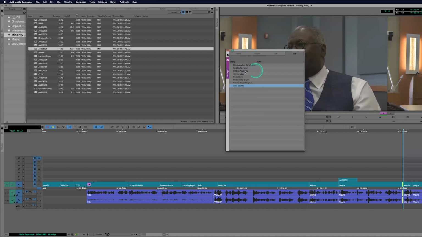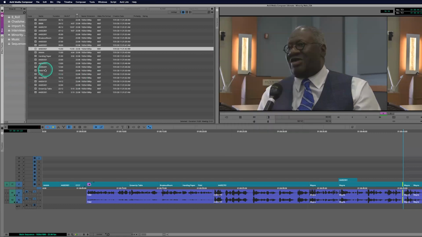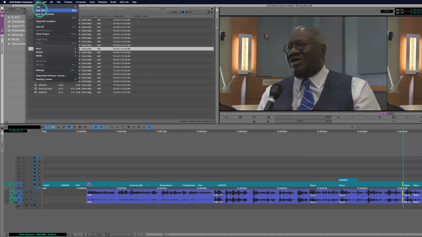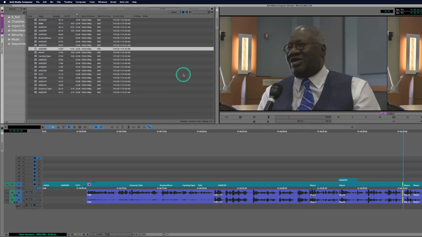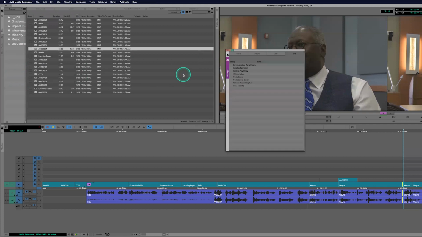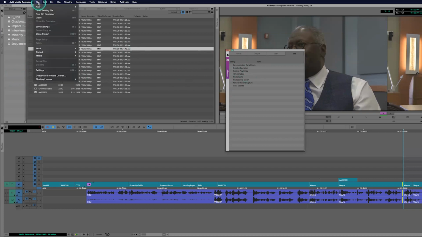You can go here, and if you're ever in here and you're looking at a bin, if you're in bin view, you close your settings and you're in bin view, you'll see that up here it says file, and then we'll give you file open bin. And this is, of course, how you would bring in a bin from another project, how you'd import a bin. Of course, that makes total sense that you do that here. But if you do the settings file, again, Command Shift equal or Control Shift equal on a PC, you go to settings and the settings window is open. Now everything changes and you can go to file, open settings file.